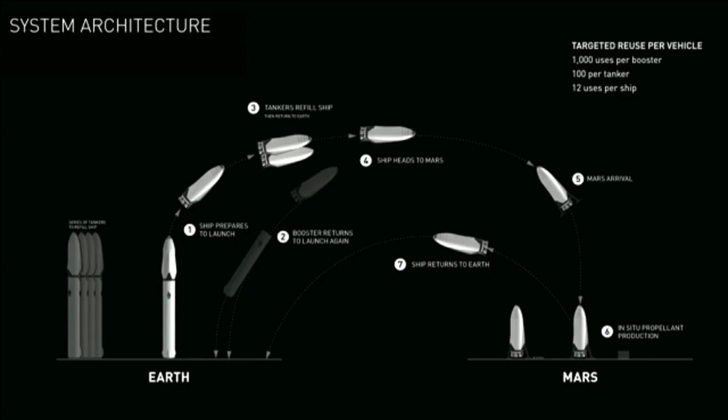And then the propellant tanker goes up, and it'll go up multiple times, anywhere from 3 to 5 times, to fill the tanks of the spaceship in orbit. And then once the tanks are full, the cargo has been transferred, and we reach the Mars rendezvous timing, which as mentioned is roughly every 26 months, that's when the ship would depart.